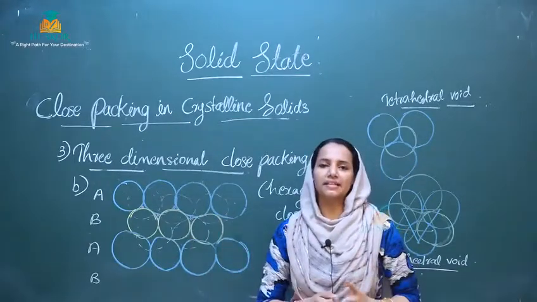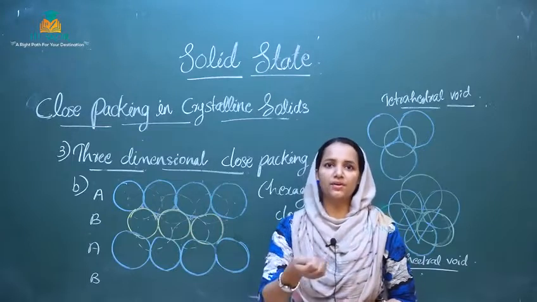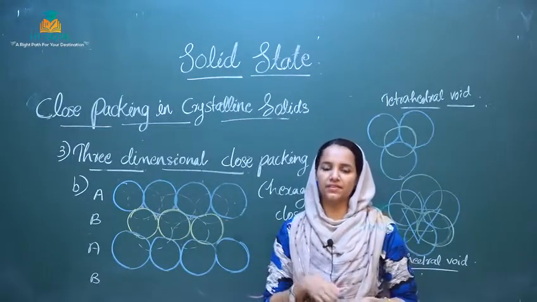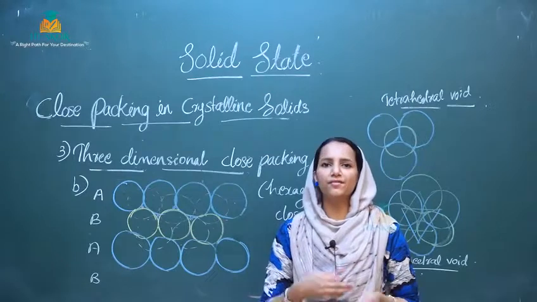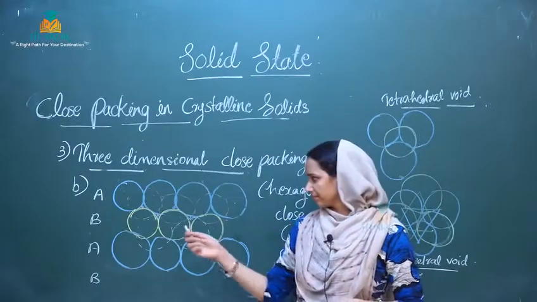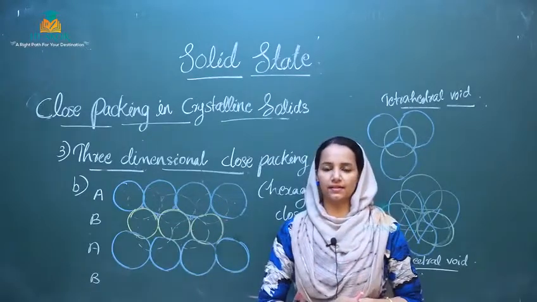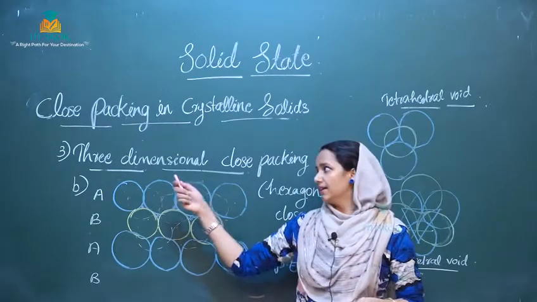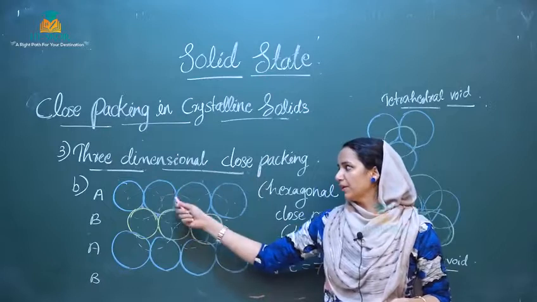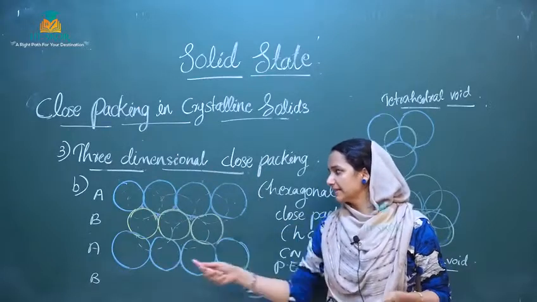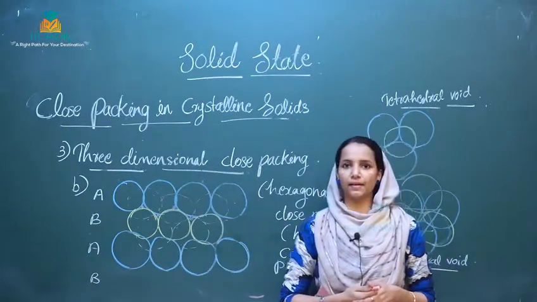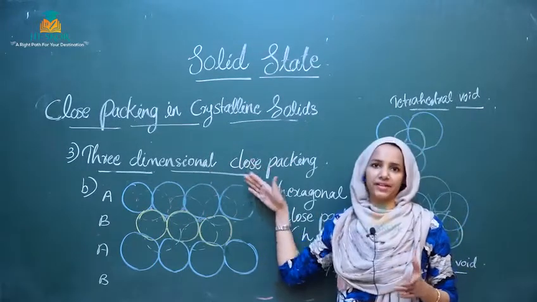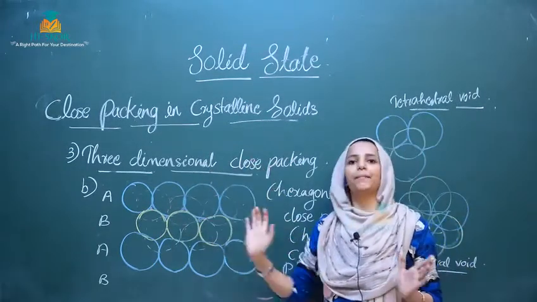You have to imagine in a 3D manner. So, when you count the number of neighboring spheres, you can see that we have 12 neighboring spheres around a central sphere. So, what will be the coordination number? 12. So, in 3-dimensional close packing of this type, the basic structure is like a hexagonal close packing. So, this is a 3-dimensional hexagonal close packing, AB type.